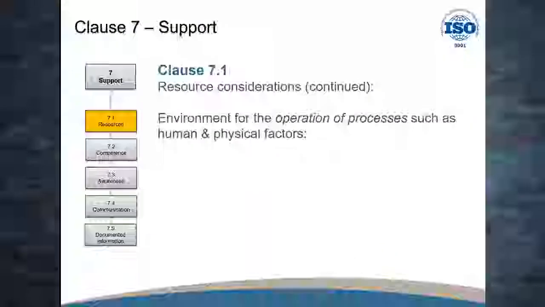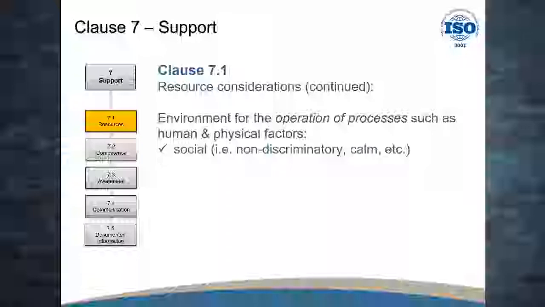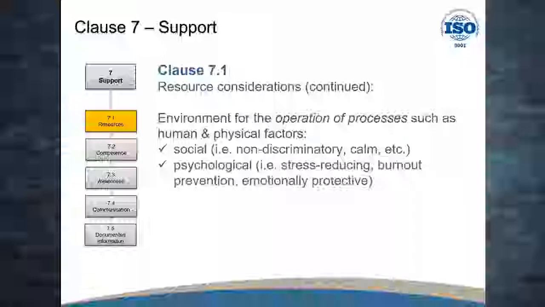Such as human and physical factors. So, for example, social. And this piece is in a note. So it's, again, giving guidance, but not a steadfast requirement. But social, non-discriminatory, or calm. If there are social factors that have an effect on your desired result or your outputs of your processes, then certainly that needs to be something that is considered.